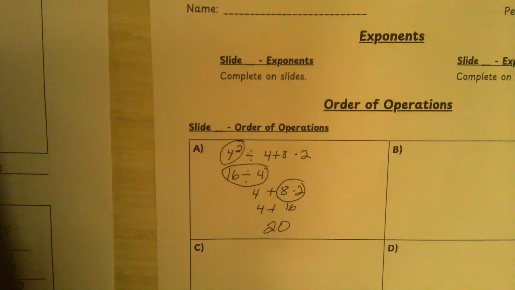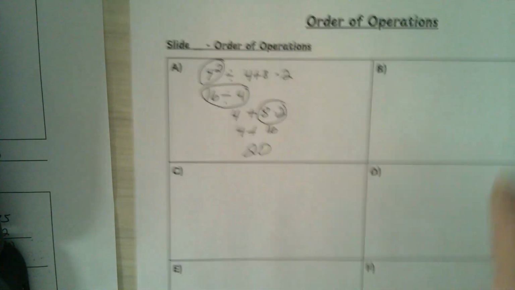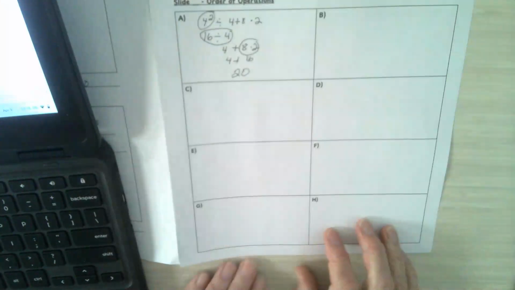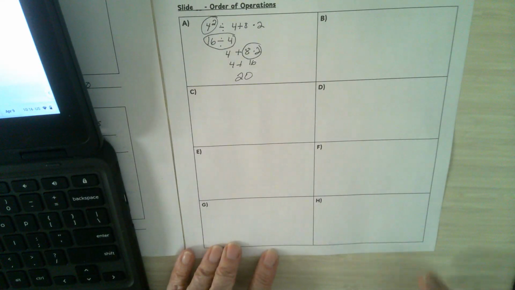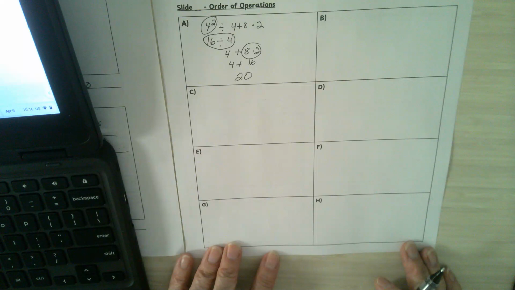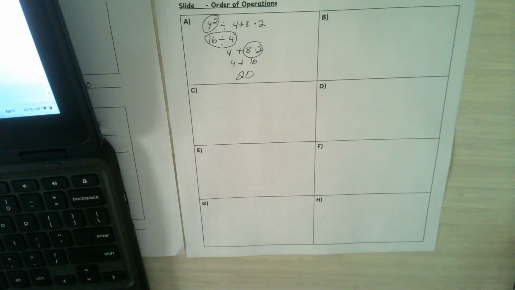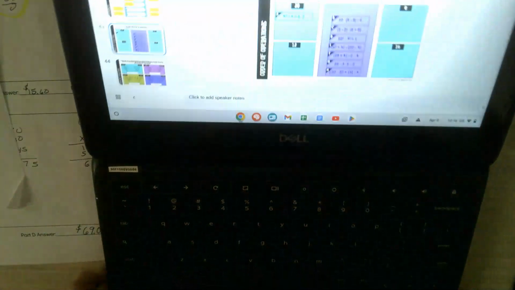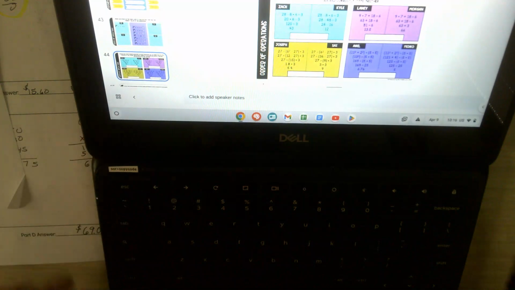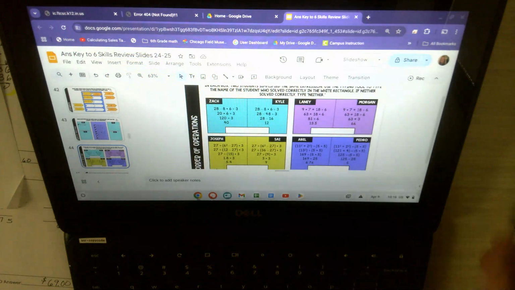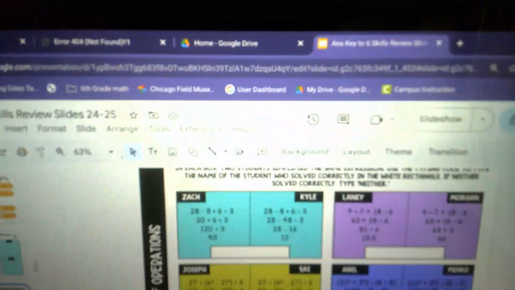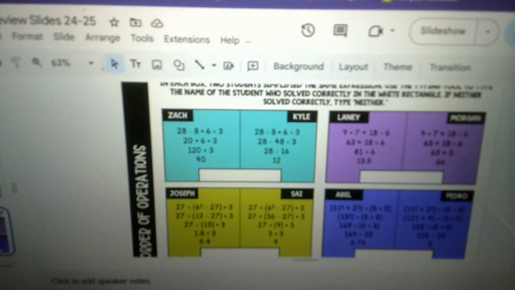So, I should see all of this side filled out, shouldn't I? You do have to show work for all of those problems, all 8. Any questions on this slide? The other ones are really easy and quick to do. Now let's look at the next slide. The next slide only has, let's see here. It only has 4 problems.